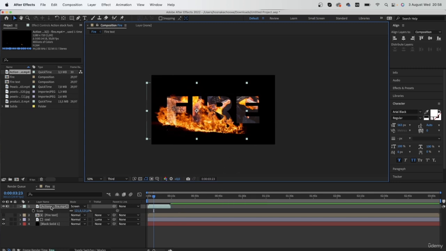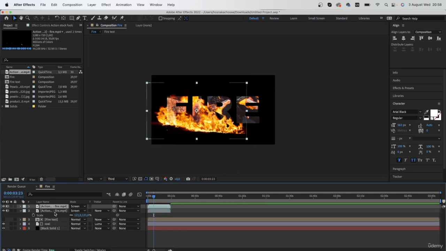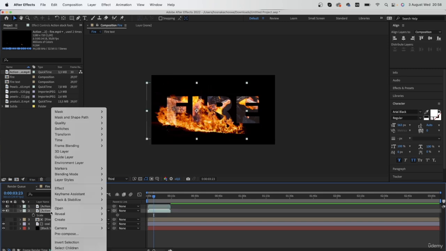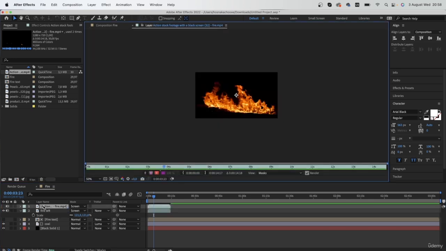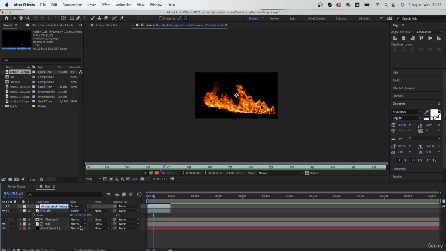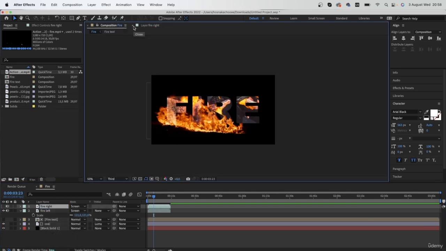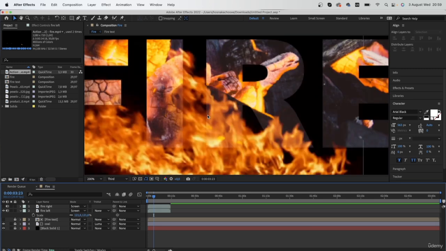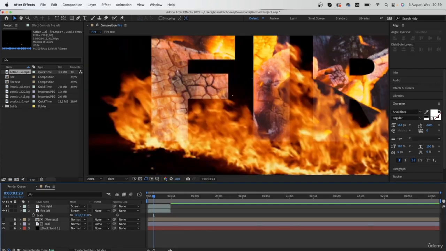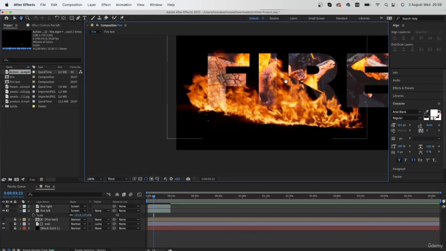And then we're going to duplicate this by holding down Command and pressing D or Control D. Let's hide the duplicate and call the first one Fire Left. The other one, we're gonna call it Fire Right. You can create as many duplicates as you want. It all depends on your preference. Now I'm just going to lock everything except for my fire video. Zoom in right here and start masking the edges of my text.